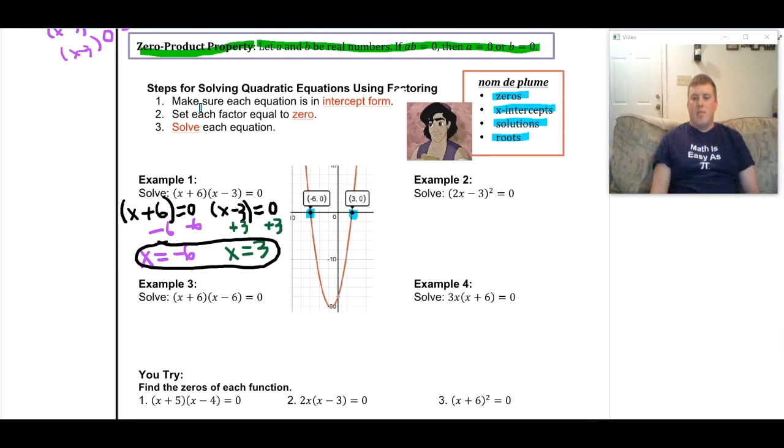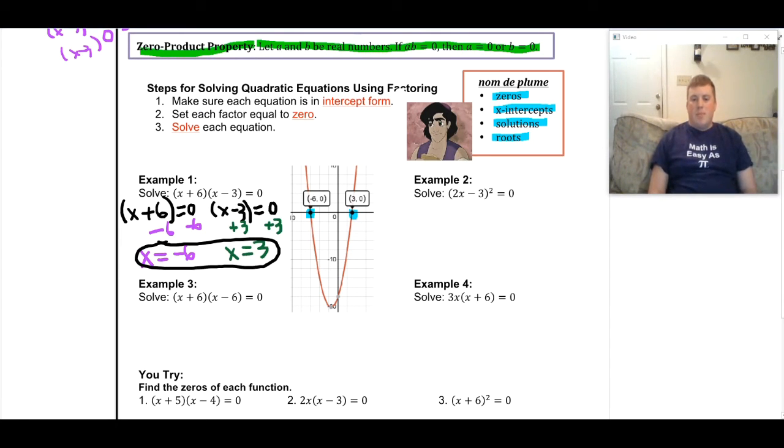Now this is going to have several practical applications. We're going to get into some projectile problems in future lessons where you're going to be launching something and you want to know how long until it hits the ground. And also at the end of the year, we're going to do a project that's going to revolve around quadratics. We're going to build some catapults, and we're going to predict where they'll land based on the model for your catapult that you come up with. It'll be modeled by a quadratic. Let's go ahead and keep doing some examples for now, though. We'll get to that fun stuff later in the year.